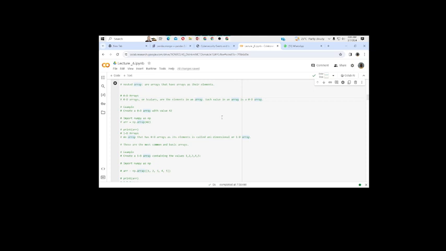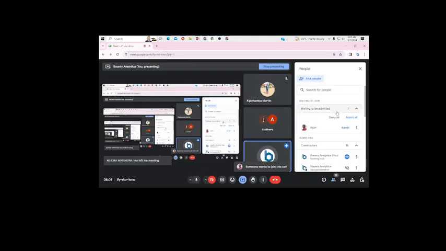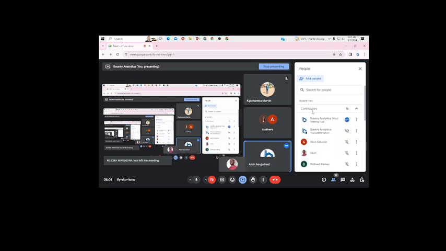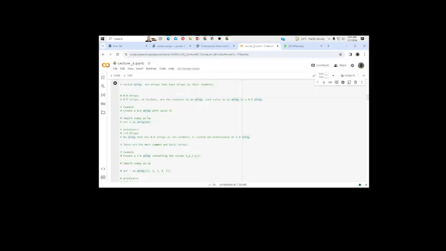So we are saying in this case we have a zero dimension array. This is an array with just one value. Like in this case, 42 is the value of this array. This is what we call a zero-dimensional array. We have one-dimensional arrays, and we have two-dimensional arrays.